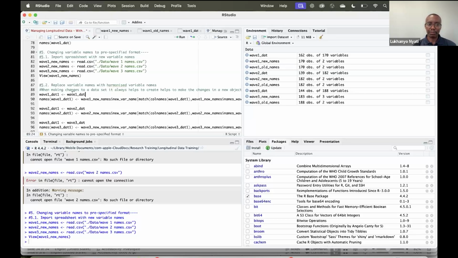So this is what I imported, but now I want to make changes, and I'm going to make the changes in this new data frame that I'm creating, which I've simply added a one at the end.